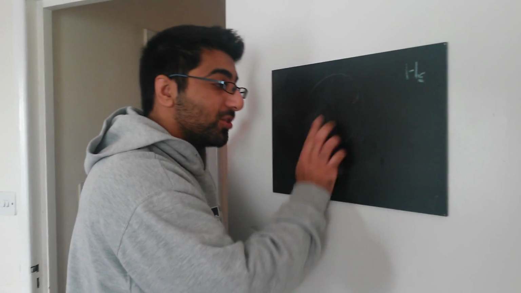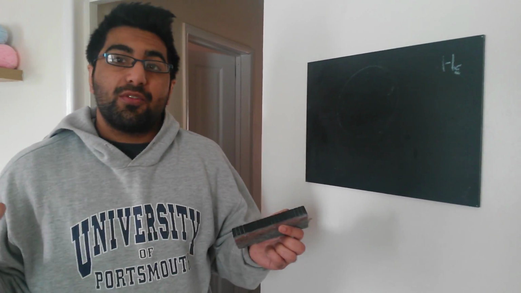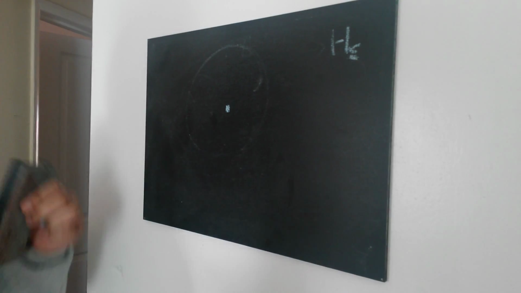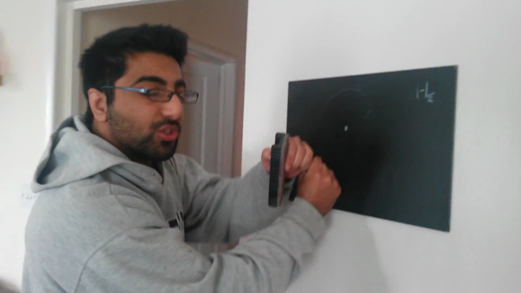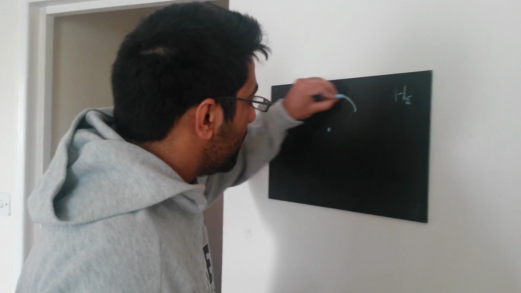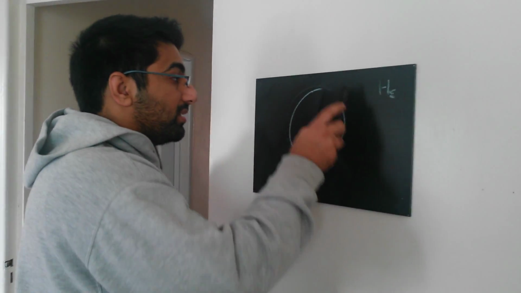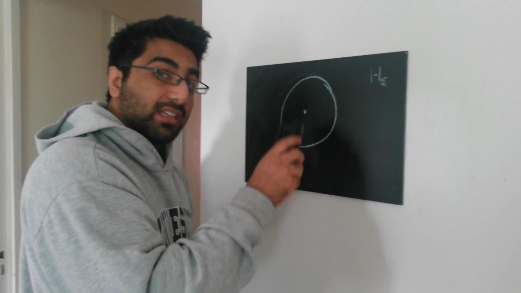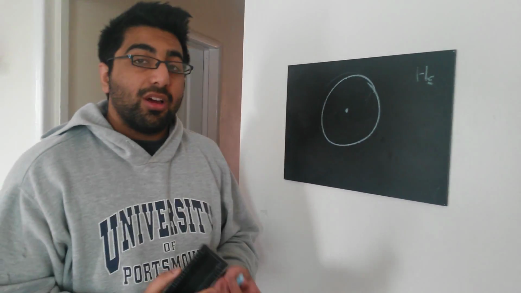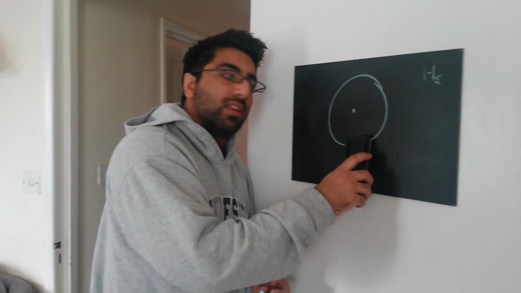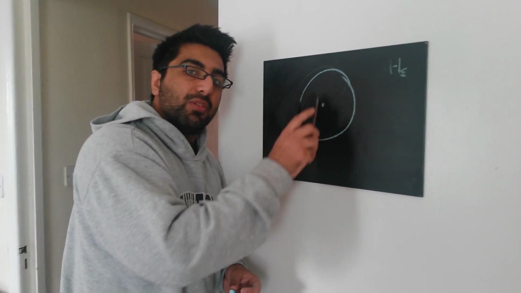So it explodes in the supernova and shoots energy everywhere. What's left is a black hole, which is a very massive amount of stuff in a very small space that pulls in anything that gets trapped in its gravitational pull. This is the black hole, and this is called the event horizon. Anything that goes past this point gets sucked in and cannot come out. Nothing can escape. Light, heat, anything will get sucked straight in if it goes past the event horizon into the middle, which is called the singularity.